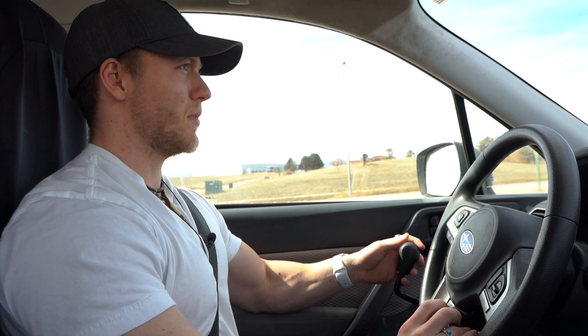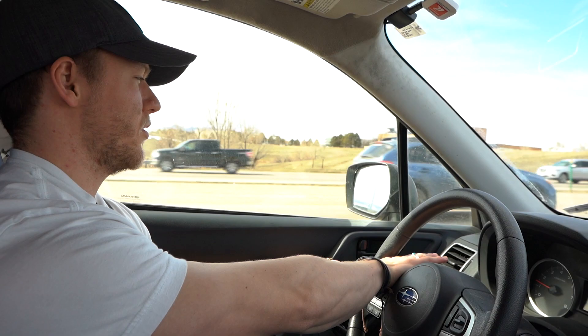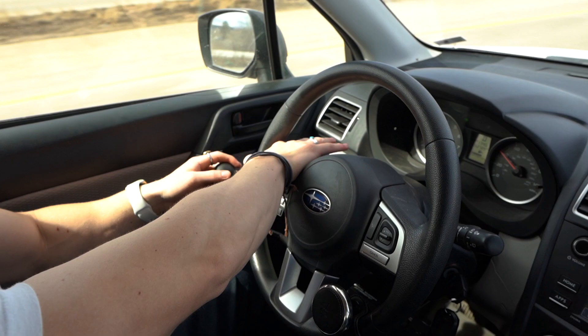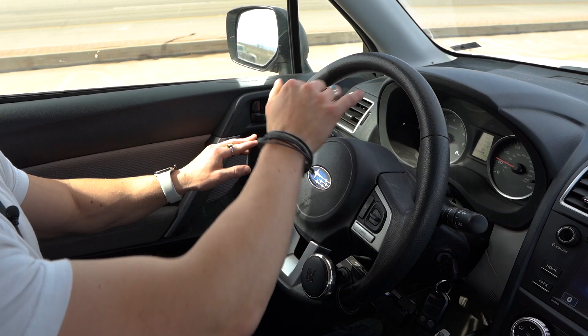I have a steering knob. The thing is, it's hard to use your indicator because I have to also use my left hand for accelerating. So what I do is I put my hand right here — this way I can still control the steering and I can flick the indicator on and off, along with using the stop and go.